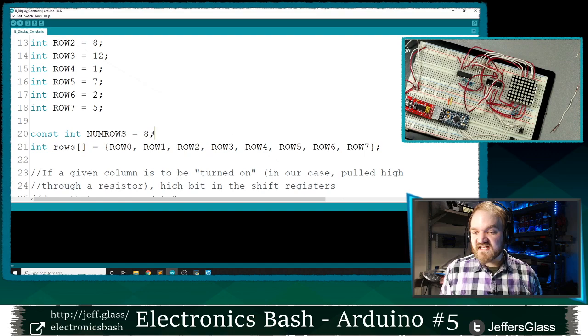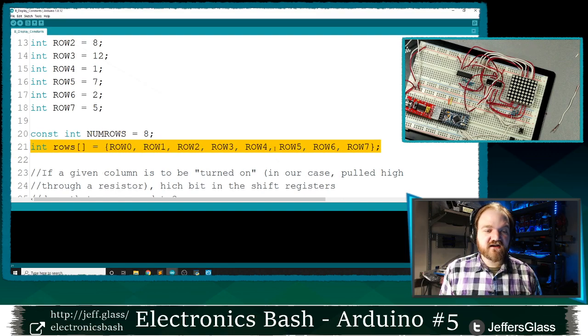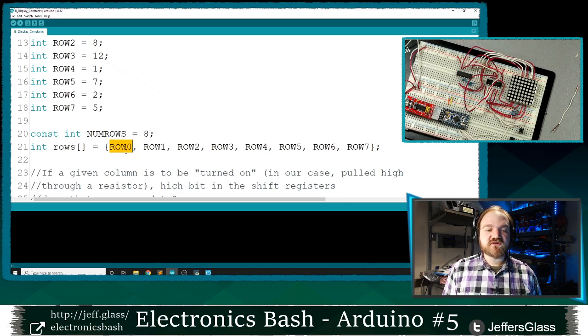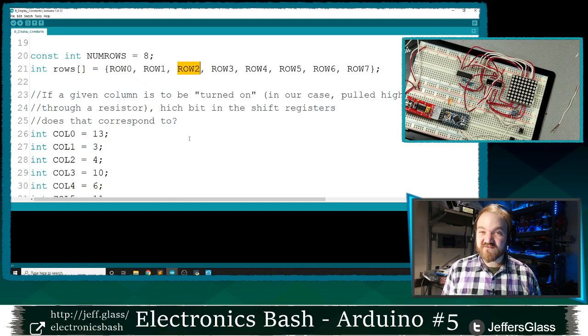And if your LED matrix has a different number of rows than mine, you'll need to change this as well. And then I've created an array here to hold the value of all those row information as well in order, just as that'll get a little bit easier to reference this data later. And you'll see that I have this row 0 information here in position 0 in my array, because you'll recall that positions within arrays start counting from 0 instead of counting from 1. So this is value 0 in this array, this is value 1, this is value 2, and you'll notice there's row 0, row 1, row 2, which is awfully handy and not a coincidence.